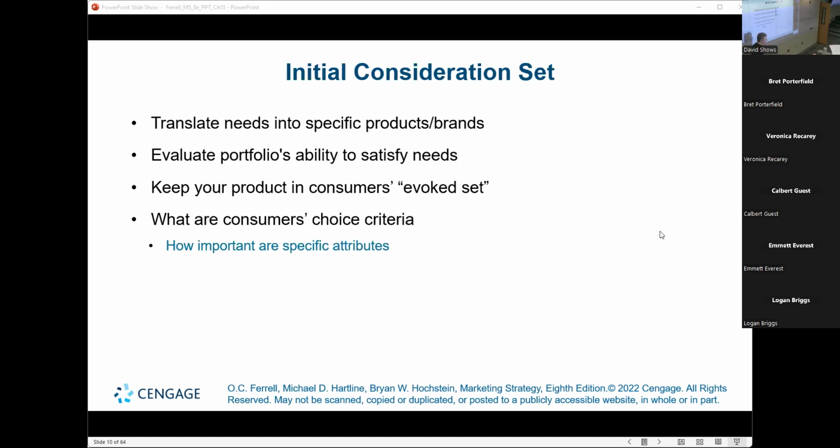And so the first thing, when the consumer has this need and this specified want, the consumer starts the information search. It starts to evaluate it into its consideration set. So we start out with a series of things that we consider valuable and important when it comes to purchasing an item.